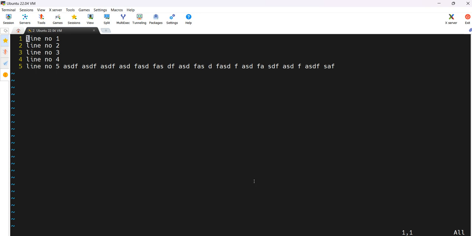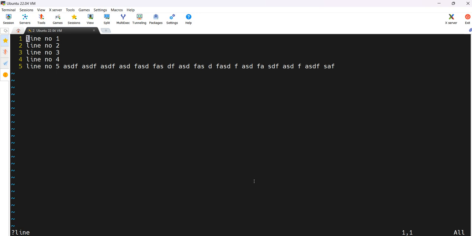I'm at the beginning of the file and I'm pressing shift question mark and typing the word. Then if I press enter and then N from the keyboard, it will take me from bottom to beginning.